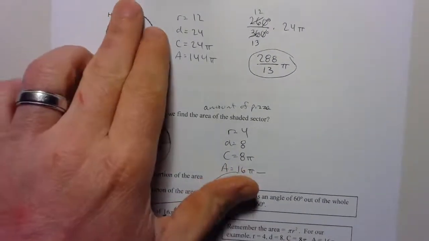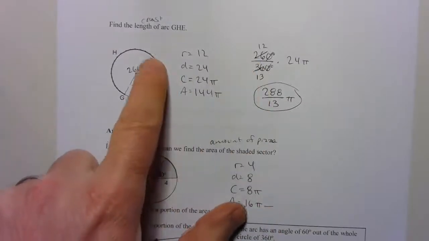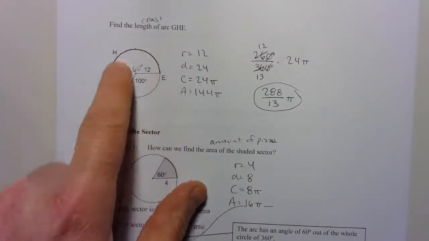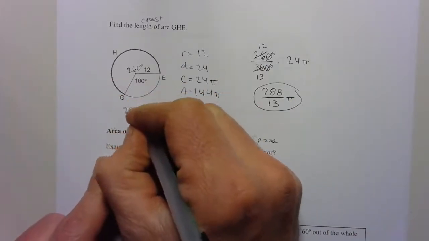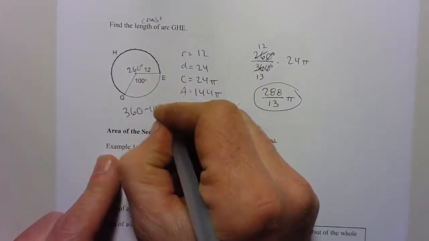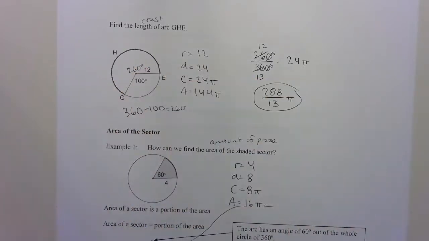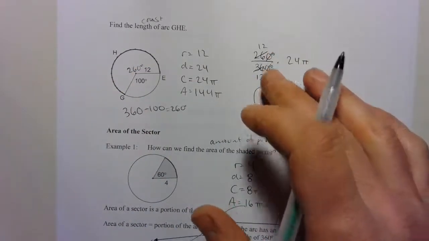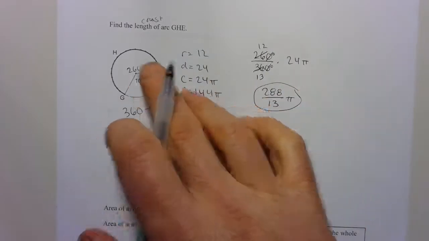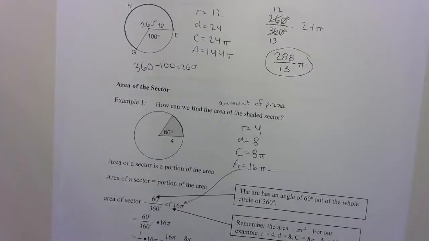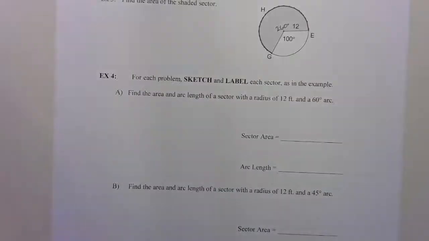Again, length of the arc. Use the crust. The 260, right? This arc, the 100 is on the other side, so it's what's left over. So I did 360 minus 100. That's where the 260 comes from. The whole thing's 360. And we have 100 there. And I put that over 360, that angle over 360, times the circumference.